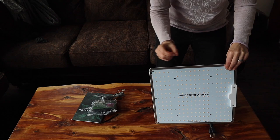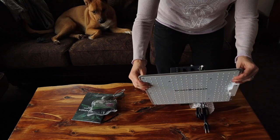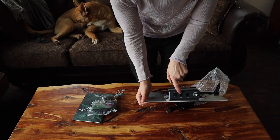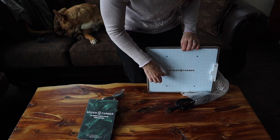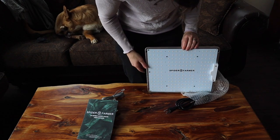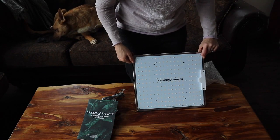Usually they have really big bulbs, and the bulbs are really expensive, and you have to replace them if they break. But it really doesn't look like there's any sort of bulb on here at all that can break. So on this side it shows a min-max, so you can probably increase the brightness. There's a couple of, looks like telephone cable type of things, so I'm not really sure how that operates. I'll have to read the instruction manual. They're on off, and right here the grow manual. So I can tell there's definitely some kind of waterproofing right here. It feels a little rubbery on the surface, and it looks like it hangs down like this. So definitely a different setup, something like I've never seen before. So it'll be really fun to see how it works.